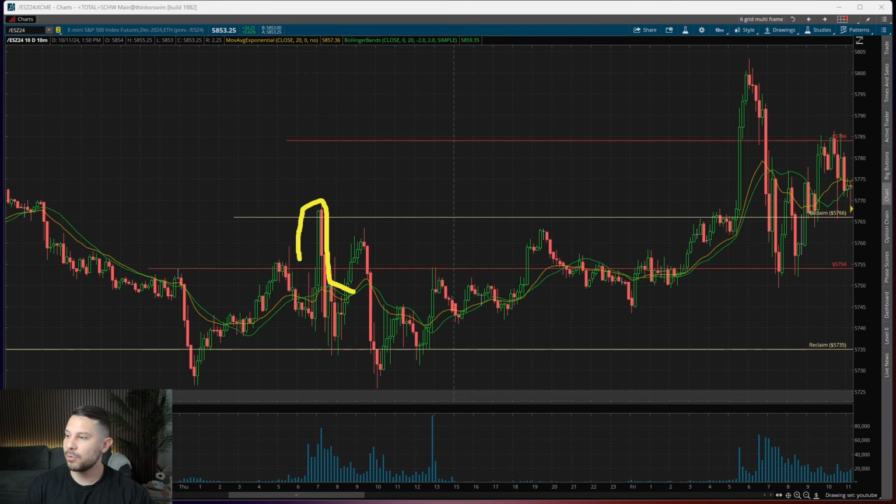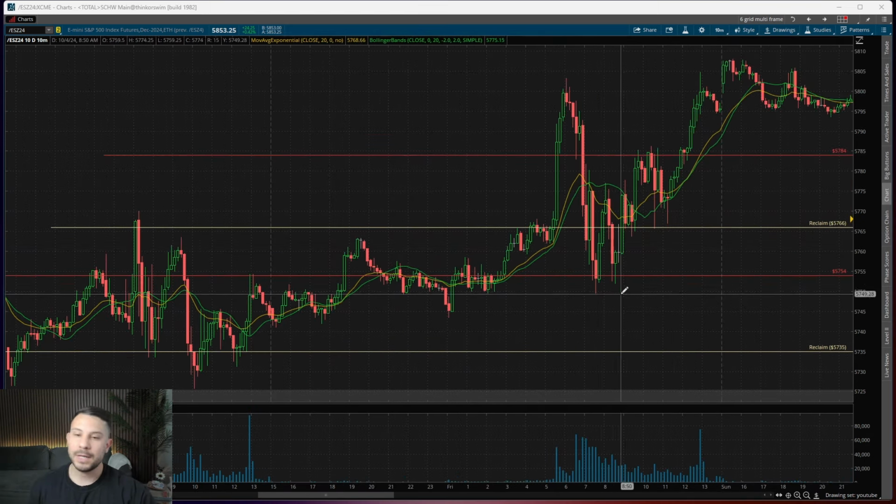You have messy price action like this, it is very difficult. It adds a layer of complexity to those reclaims. When you have flush moves, you get better and cleaner results for these trades. Now, that's not needed for the reclaim trade to work, but most times it provides another layer of confluence that can give you more confidence.